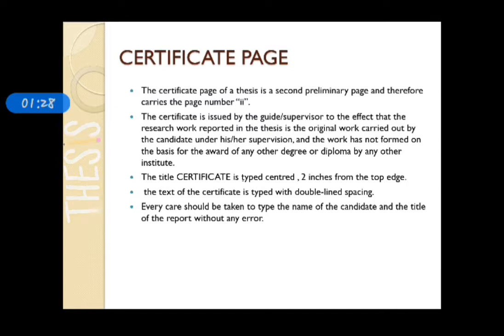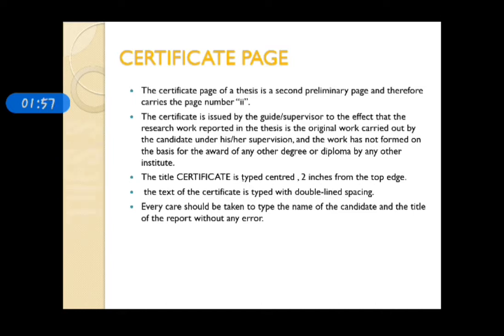Next one is the certificate page. The certificate page of a thesis is a second preliminary page and therefore carries a page number 2. The certificate issued by the guide or supervisor to the effect that the research work reported in the thesis is the original work carried out by the candidate under his or her supervision, and the work has not formed the basis for the award of any other degree or diploma by any other institute.